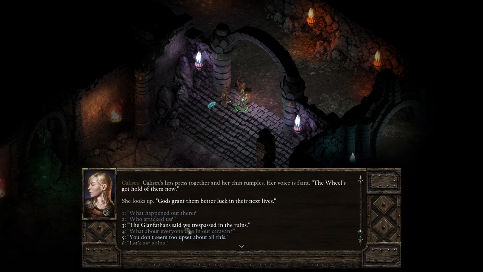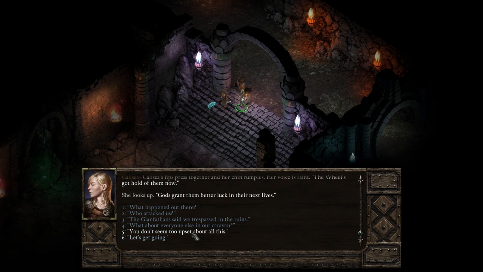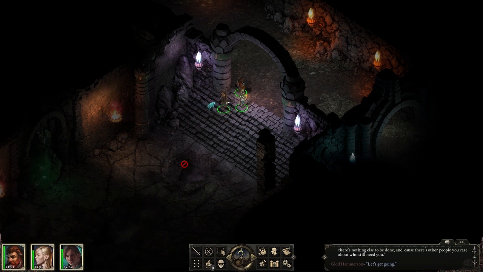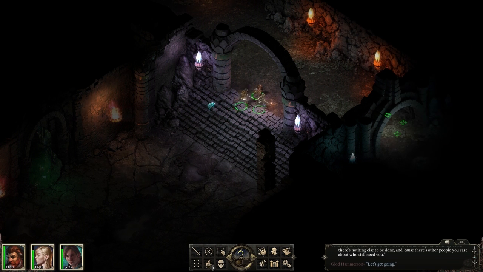What about everyone else in our caravan? Caliska's lips press together, and her chin rumples. Her voice is faint. The wheels got hold of them now. She looks up. Gods grant them better luck in their next lives. You don't seem too upset about all of this. Caliska looks you in the eye, a volatile current running beneath her voice. Maybe you just don't know me enough to know what upset looks like. And maybe I've seen worse, too. Seen worse and kept on walking, because there's nothing else to be done. And because there's other people you care about who still need you. Let's get going.